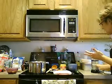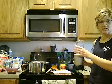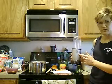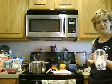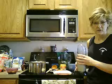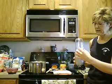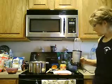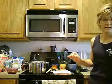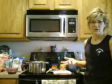It takes too long. So I got out my chopper, and the first thing I got out, and I hardly ever do this, so I kind of learned something new here. I have a magic bullet, which you see here, and I didn't even fill the cup full, and it just made carrot mush. Even though gravity and the blade are supposed to pull the food down, the baby carrots were still sitting on the top, and it didn't cut them up. The magic bullet is better for protein shakes and things like that. It's just not a chopper.